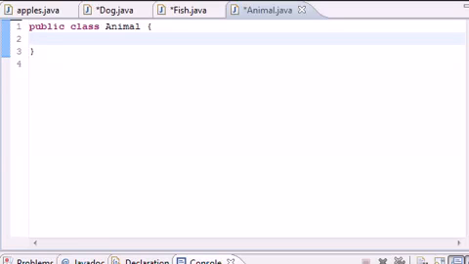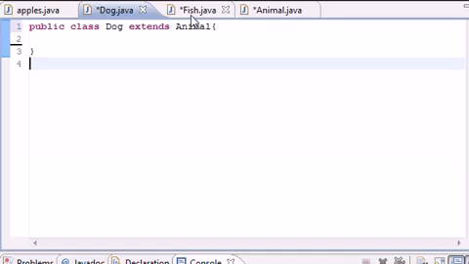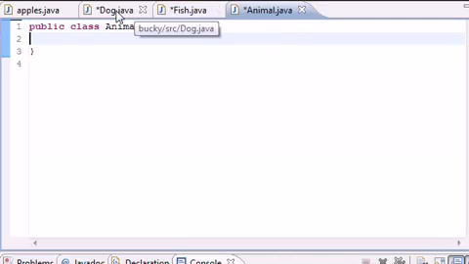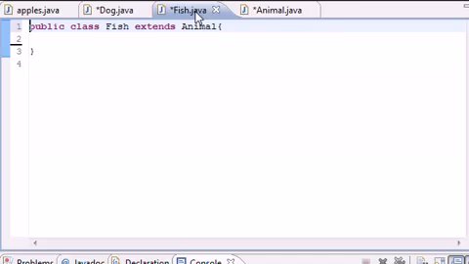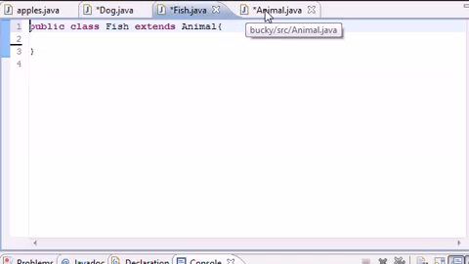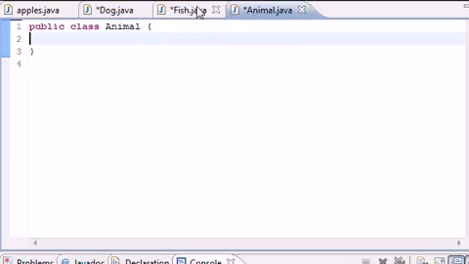But before I get into programming, I want to show you guys that I got rid of all my other classes because I'm gonna need a better example, and I thought that this would better demonstrate. So I made a new dog class, and I made a new class called fish, and I made a new class called animal. And since dog is an animal and fish is an animal, I had them both extend or inherit from the class animal. I pretty much just made these classes and I have nothing inside of them. So if you want to go ahead and do that, you can follow along with me.